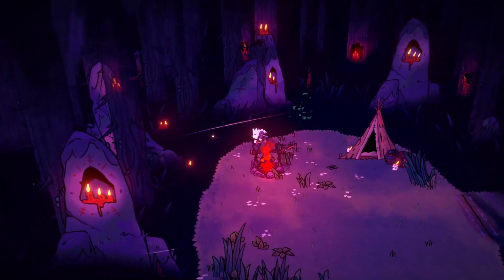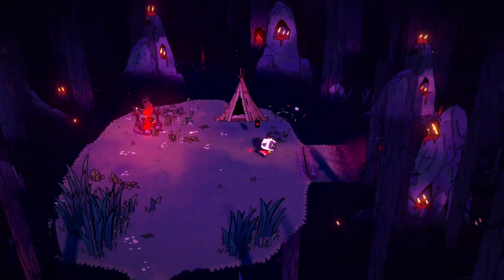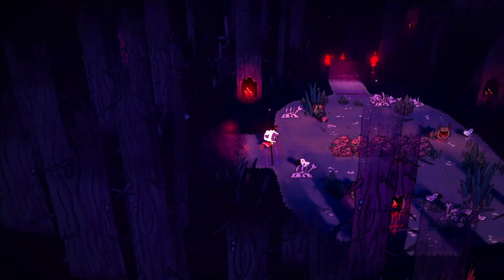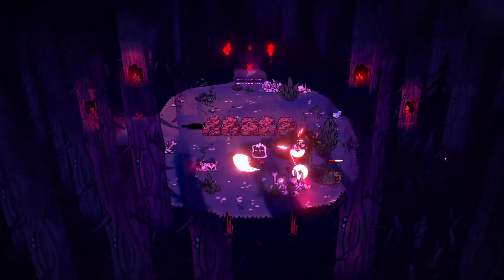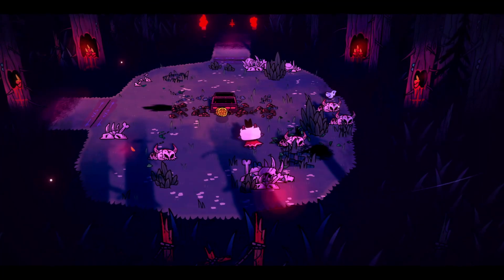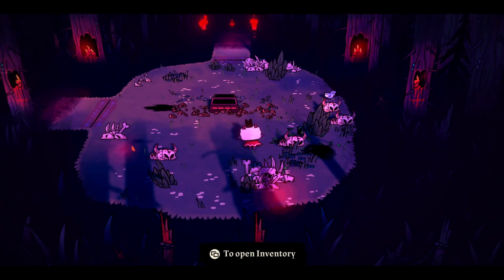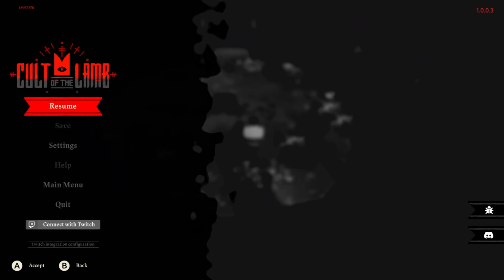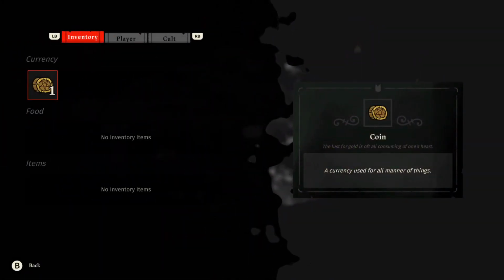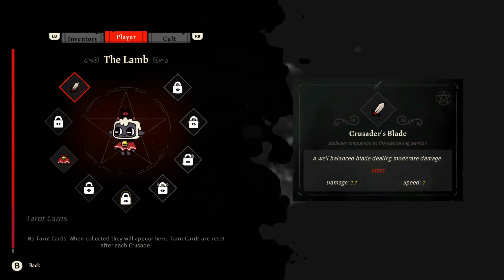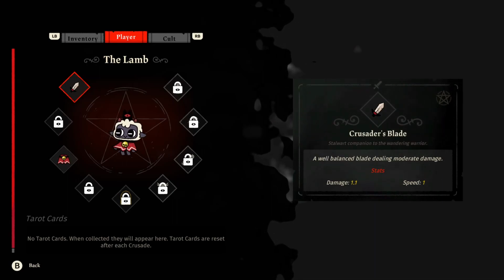Burrowing in the ground. Lovely. Okay, next room. I didn't actually get to choose. I was just, okay, go through the... It's not even a door. Go over there and then it happens. Oh wait, this button. Inventory. I found a coin. This is me. Happy little lamb.